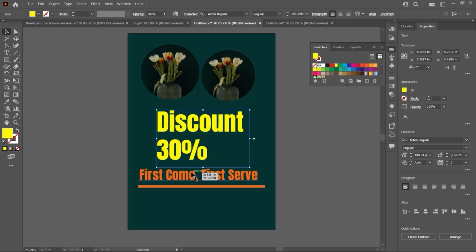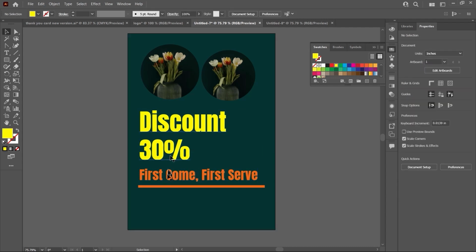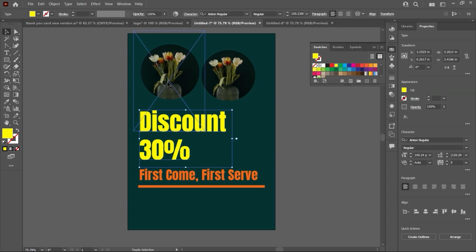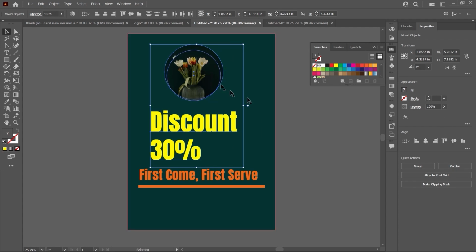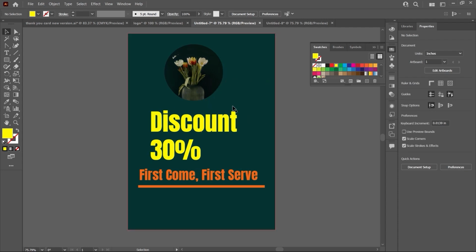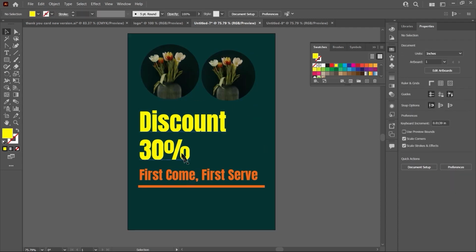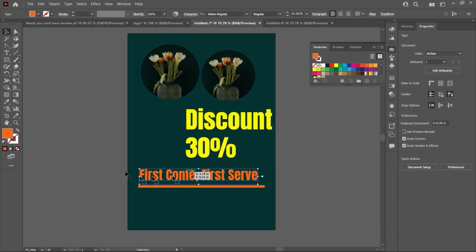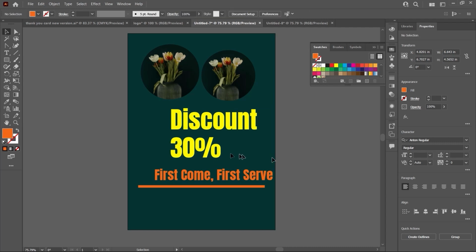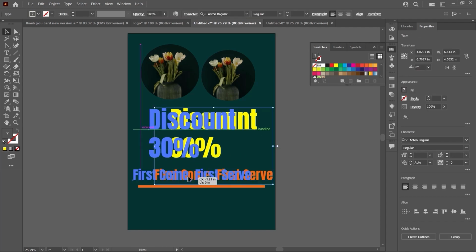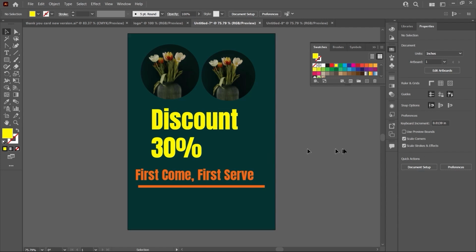Suppose I want to compare it with this one, and now it will be aligned with this one. So here, if I select this one and this one, and I want to make them center, align center, now you can see they all are in center. Okay, Control Z. Suppose this one is here and this one is not aligned properly. If I select these two and click here to center, now they're in center. So this is how you can use these align tools.